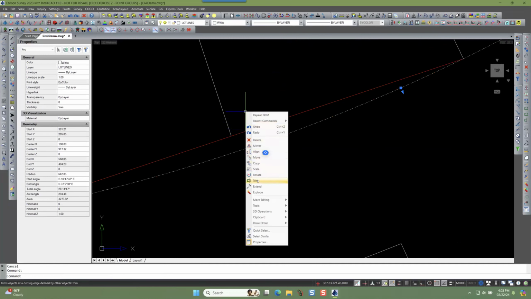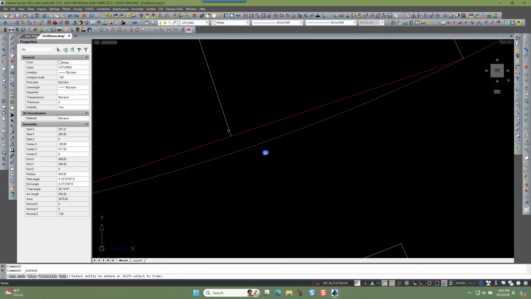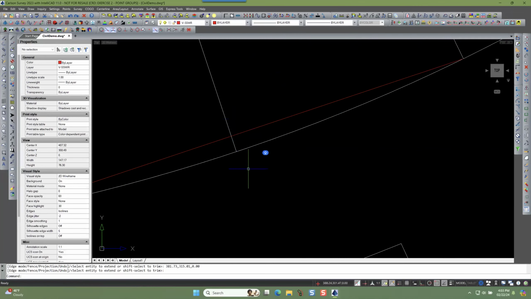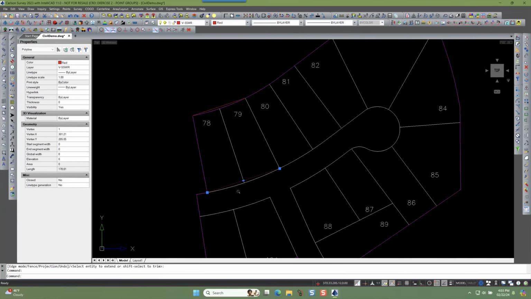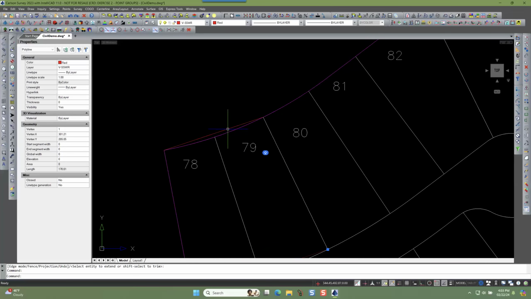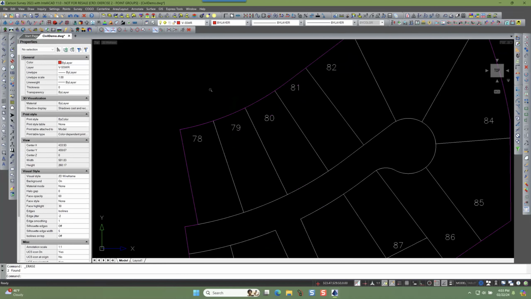Okay, that's no problem. So I can then extend that one to there, and of course get rid of these two lines, and that would perhaps suffice. Okay. Now, did I split those two lots exactly in the middle?